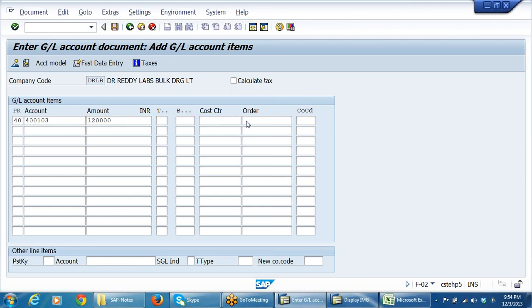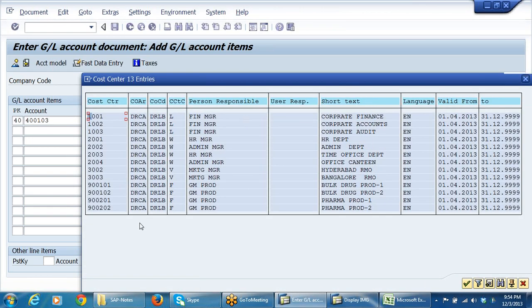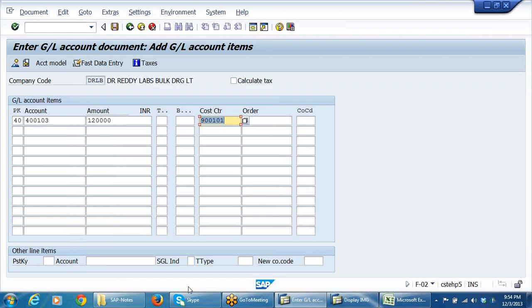Right, cost center 900101. Similarly 400101, that is nothing but salaries to staff. Say for example some amount like 40,000 to the same cost center.